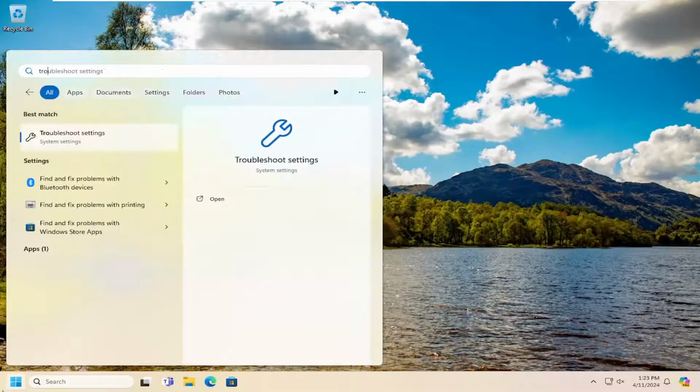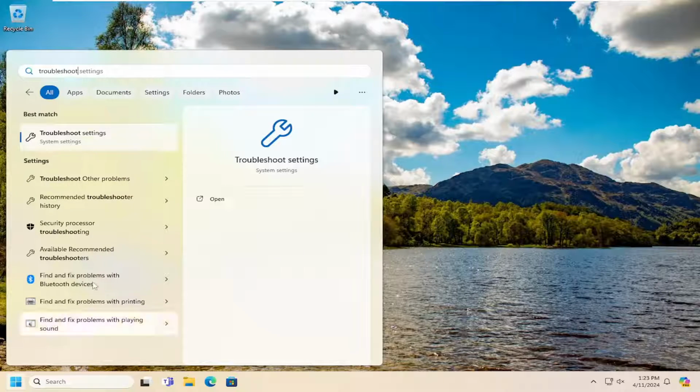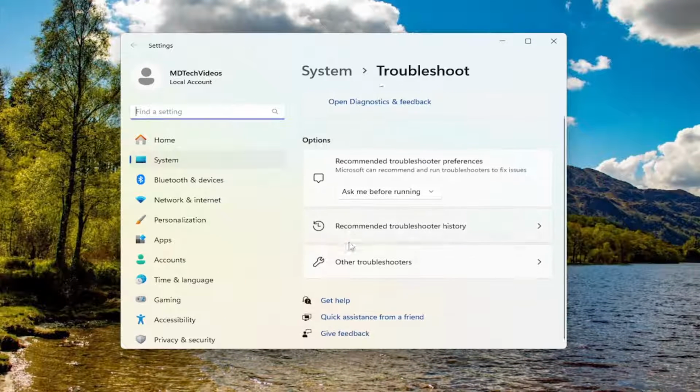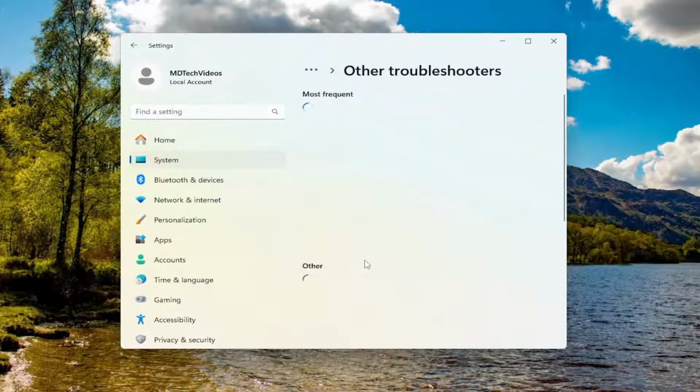Open up the search menu and type in troubleshoot. Best result should come back with troubleshoot settings. Go ahead and open that up. In the options on the right, go underneath other troubleshooters and left click on that.